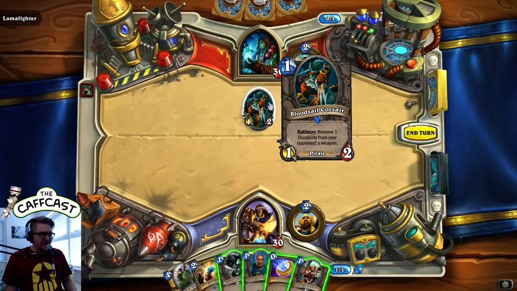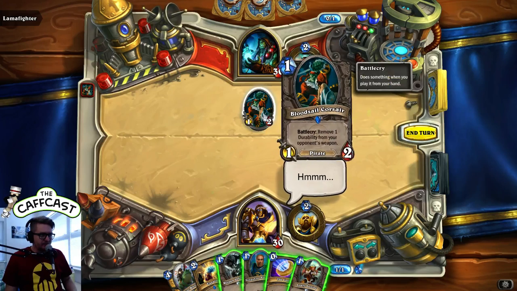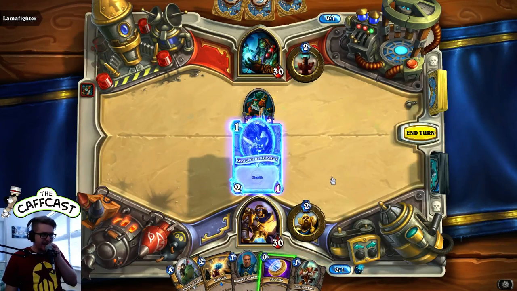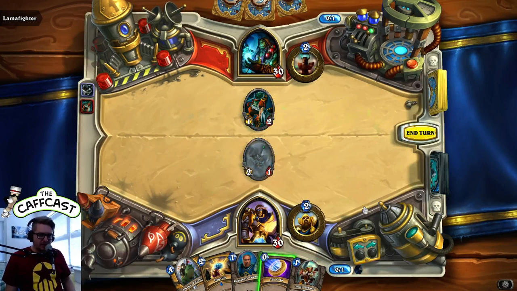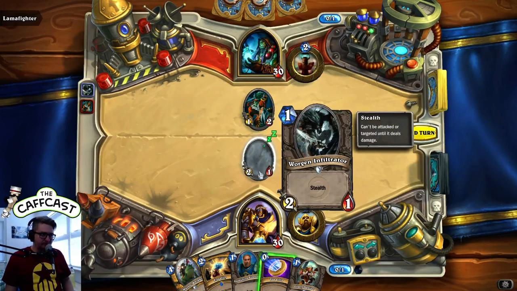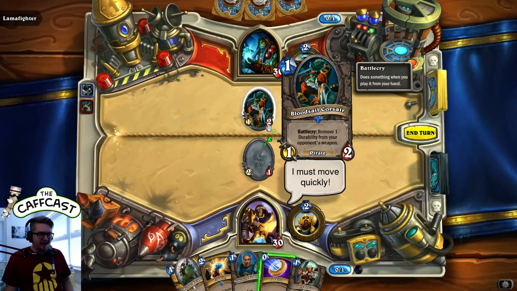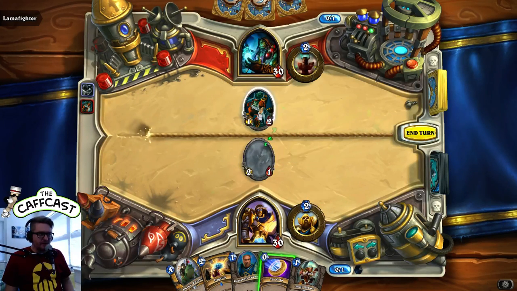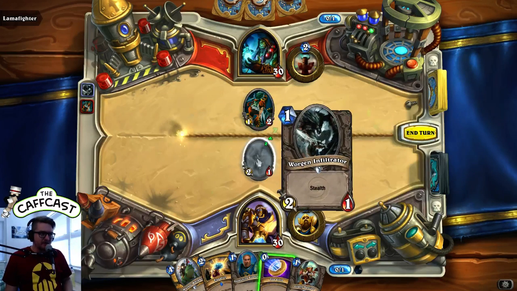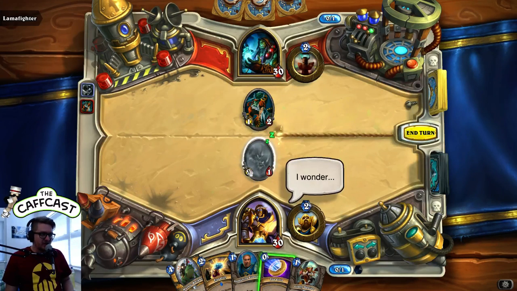So what we're going to do here is the Bloodcell Corsair is going to probably get an attack on me here, because I'm going to play my Worgen Infiltrator. Now, each minion has an attack and a health. As you can see, this minion here has 1 attack and 2 health. So if these guys fight, they will both die. However, because my Worgen Infiltrator is stealthed, he cannot be attacked until I attack first. So he's going to just chill there.